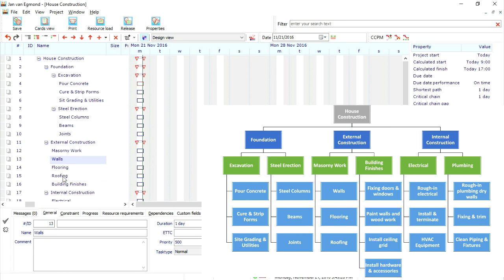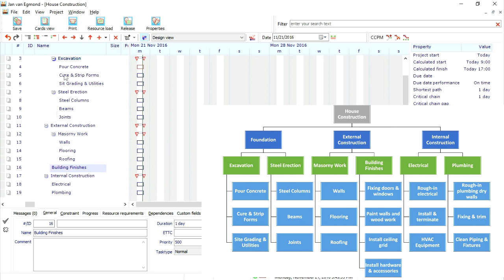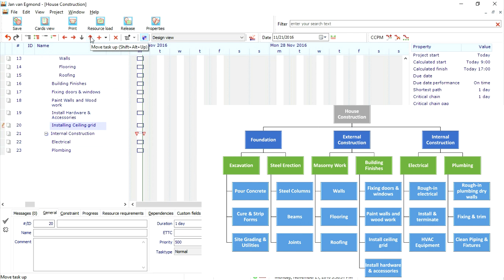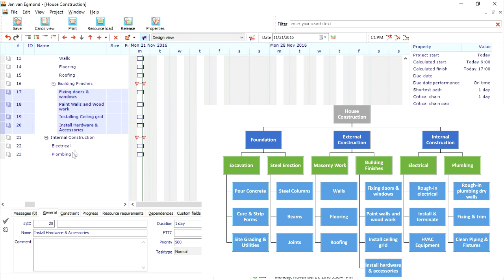I select them, I press the shift key while selecting the tasks. Okay, there are 4 tasks in the building finishes. I select this one, it is now not in the right order. I just press the move task upward and now they are in the right order again. I select them by pressing the shift key and indenting.